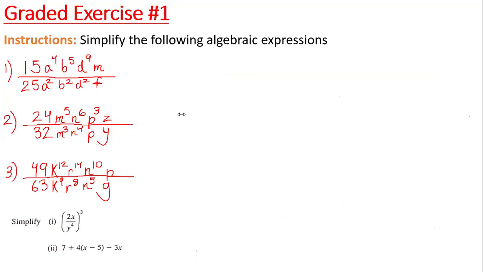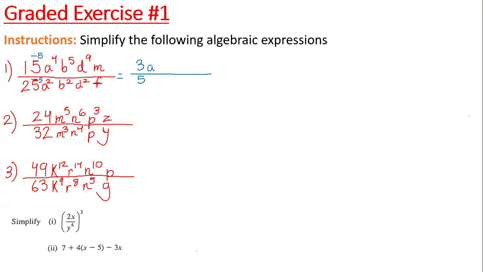Okay, so let's go ahead and simplify this. What number could we use to go into 15 and 25? 5 is the obvious one, right? That's a giveaway. We could use 5 to go into 15 because 15 divided by 5 is 3. Very good. We could also use 5 to go into 25, because 25 divided by 5 is 5. And then we have a to the 4 minus a to the second.